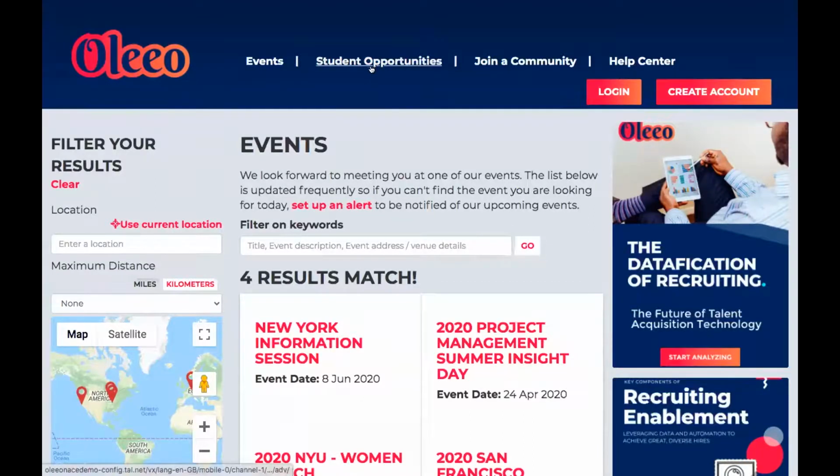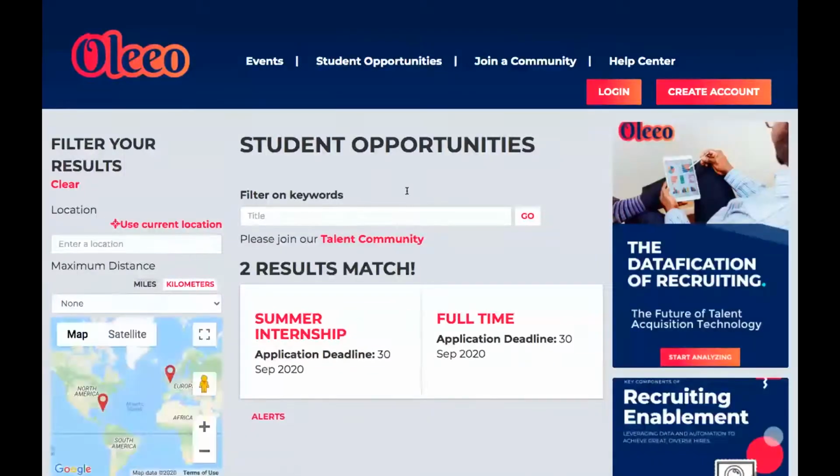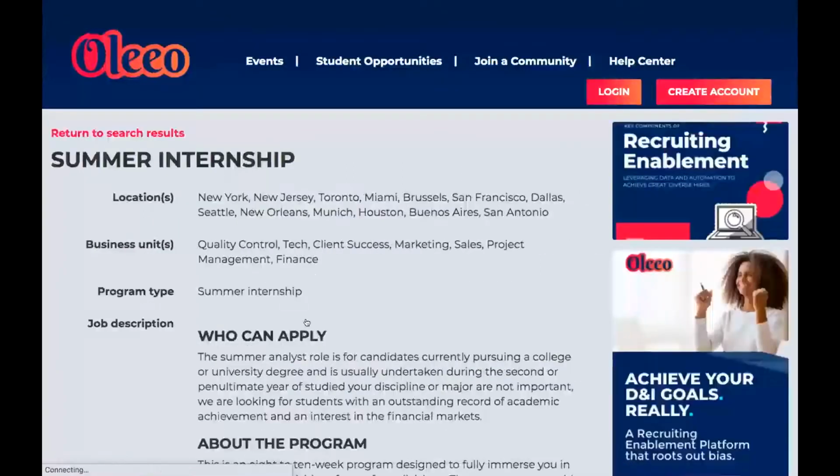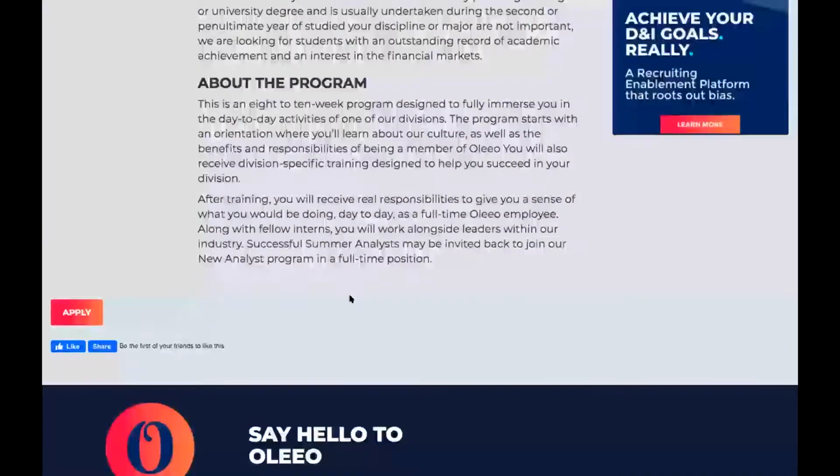If we move on to the student opportunities, we make this even simpler, breaking it down from a candidate's perspective. What type of role are they interested in? Are they interested in an internship or a full-time opportunity? Clicking on the relevant one will then keep the candidate informed around the offering, the internship in this example, what to expect, and also the different departments and locations that are available to them as part of this offering. Candidates at this point can decide if they want to apply, and there's the ability to leverage social tools here to get this role out there to their peers and increase your visibility.